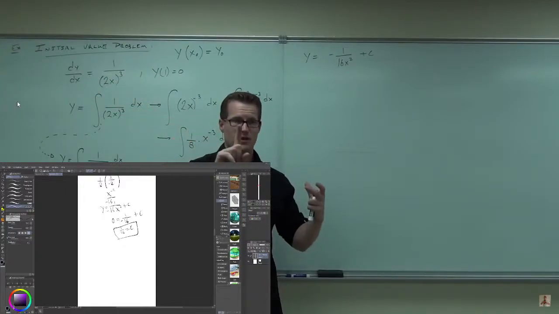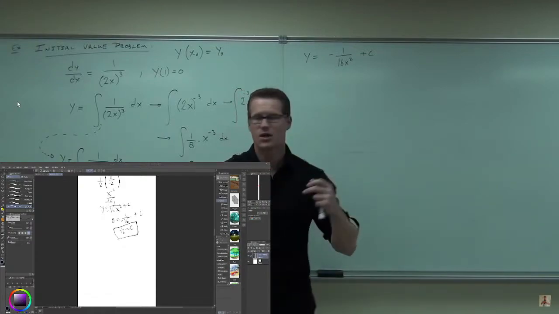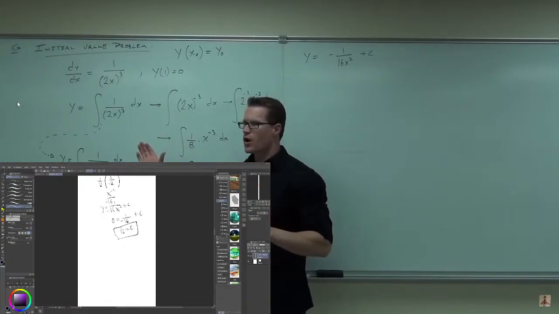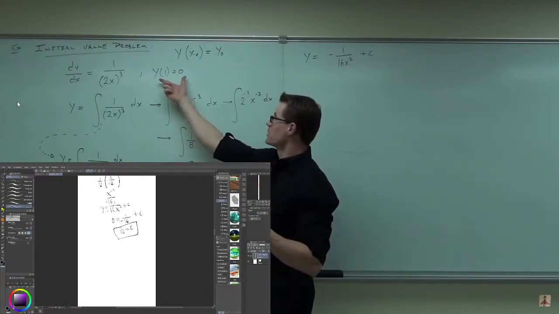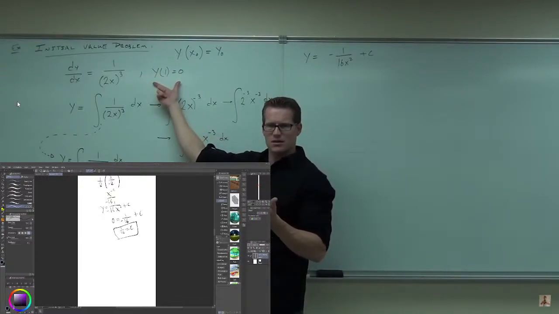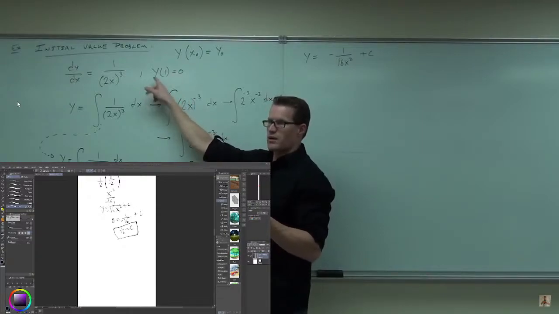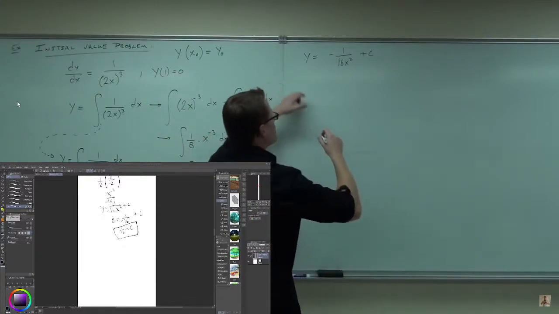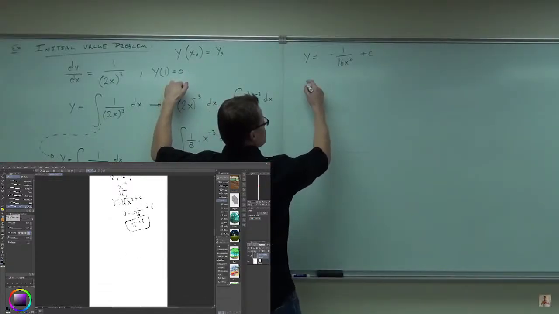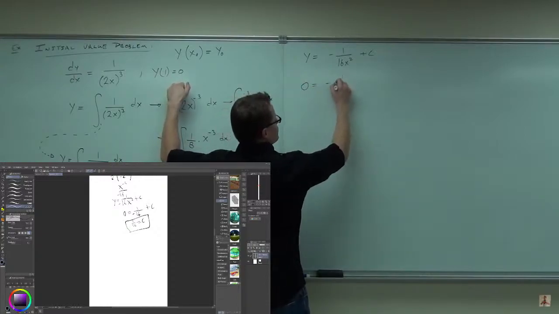How we find one specific curve or one specific function is we use the initial value. Now, this is basically the same idea as me giving you a point before, only I'm not giving you a point explicitly, I'm giving you a point right here like this. I'm not saying what x is, but you should know what x is. What is x here? 1. And y is 0. It says y of 1 is 0. So what am I going to plug in? Well, let's see. It says the initial value for y is 0. The initial value for x is 1 plus c. That lets you solve for c.